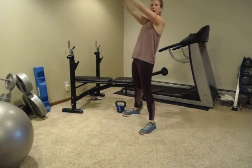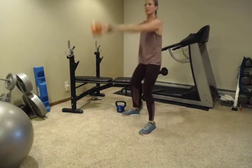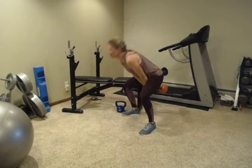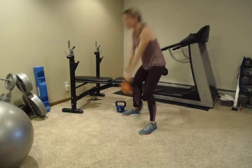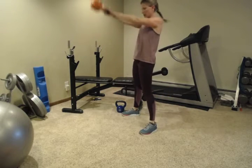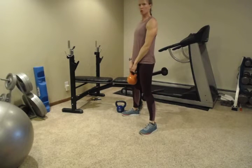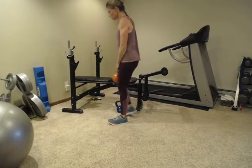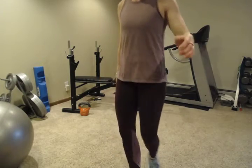Snapping those hips at the top, and only bringing this shoulder height a little higher than as it swings back, sitting those hips back, getting that snap at the top. Okay, and remember the transitions are often the most important part so that you don't hurt your back, hurt your shoulder, reaching, anything like that.